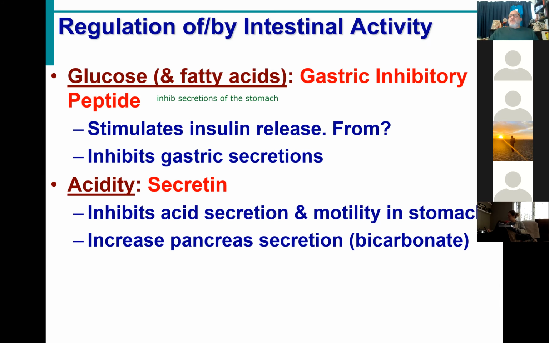Right? We keep talking about this protection of the small intestine from that chyme, but what we didn't talk about is the opposite. What happens if you have a very weak lower esophageal sphincter, right? And especially if you're producing a lot of acid in your stomach, you can get that acid reflux, where the chyme starts to move back up into the esophagus. Right? Why is that a problem?